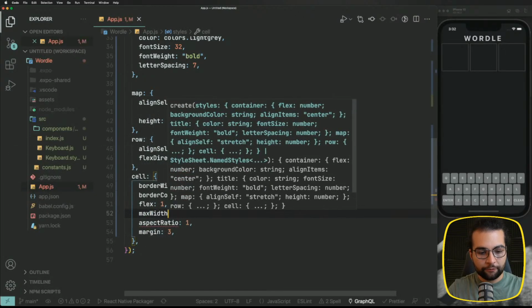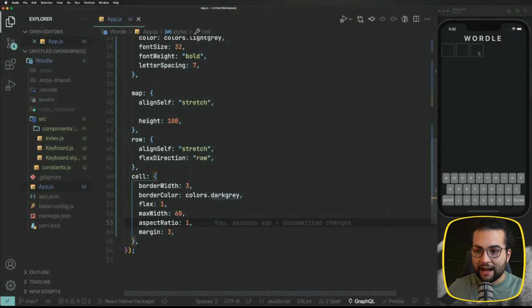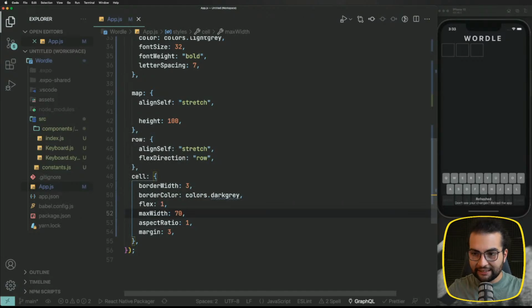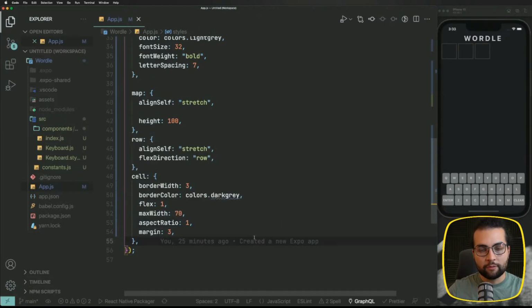Max width can be, I don't know, 60. And now our cells will share the space that they have, but they will not have a width bigger than 60. I can probably do 70. Yes, that will make sure that everything is visible even on smaller screen devices.